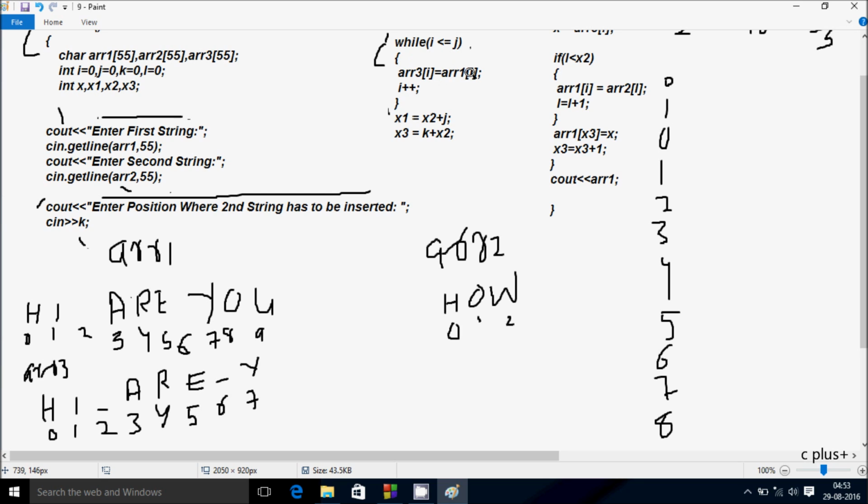So at a[0] of 1 is 8%, so 1 of 8%, O is there, so O goes to a[3] of 8. So 8%, O comes. Hereafter I increase, so I is now 9. We check the condition 9 less than or equal to 10, the condition is true, that coincides.